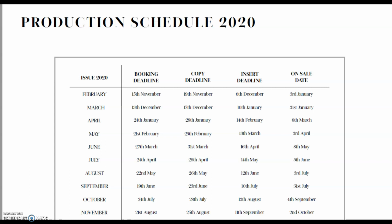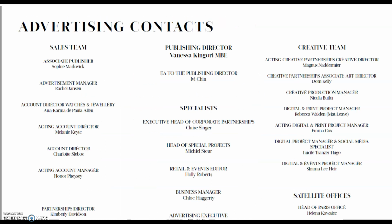So this is just underlining the lead times. You've got a several-month lead time for materials. You get them the materials, and it takes them 2 months to get the issue out. So it's not a fast turnaround. It's not a fast response, tactical, combating competitors with better offers. It's a branding device for the printed magazine, right? That's what it's about. You're branding yourself to a very devoted audience.